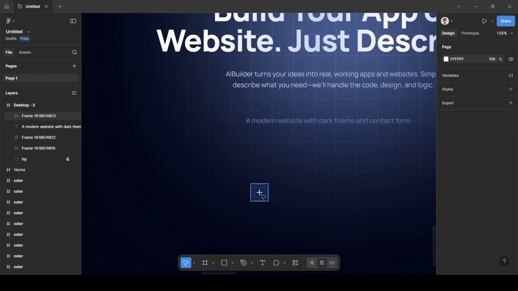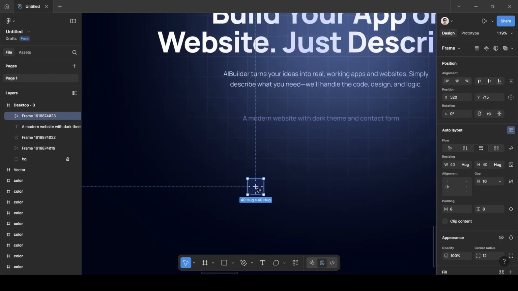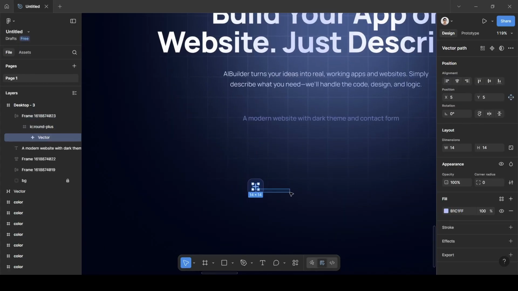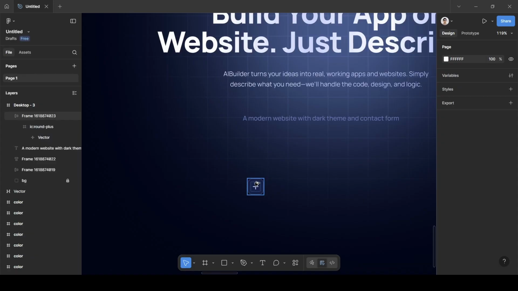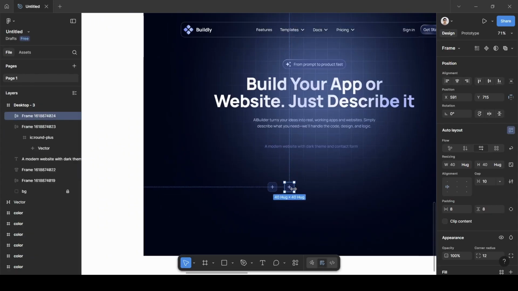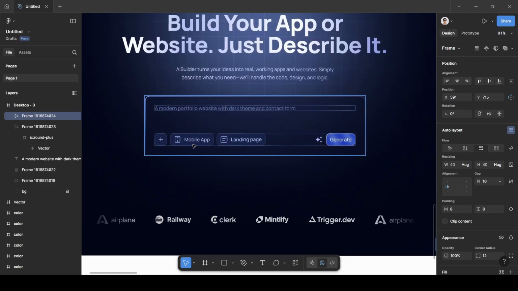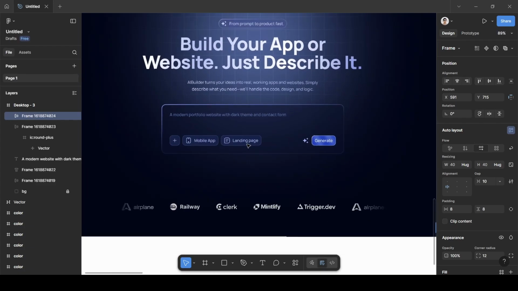Okay, our plus button is ready. Next thing we need to do is duplicate this button. We will duplicate it by holding the Alt key, and we need to add text as well. Let me show you. As you can see, we have mobile app and landing page.